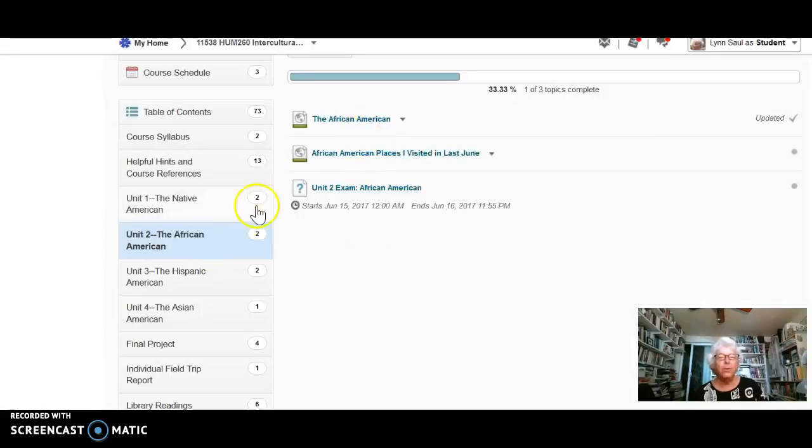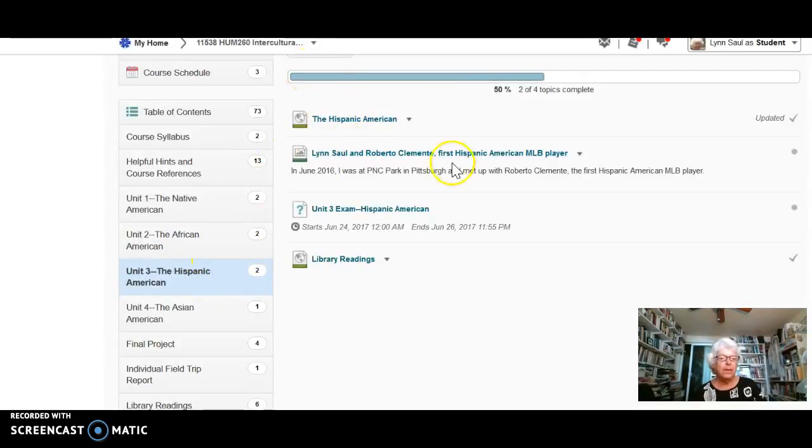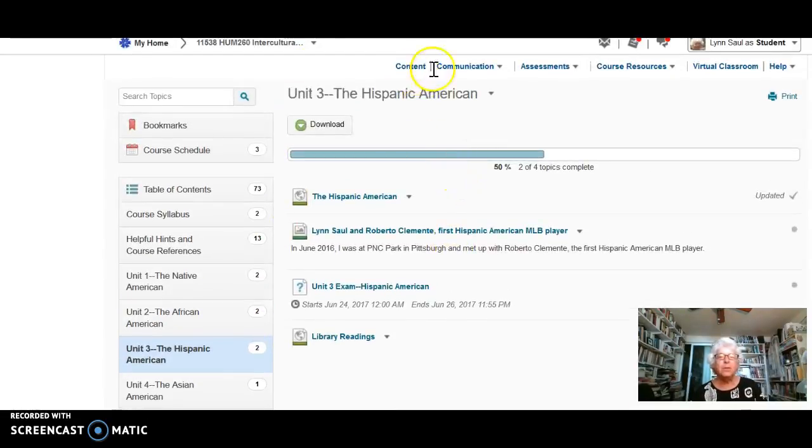So you'll see that for each of the units that we're studying, and then there will be links to the exams. If we come back up to the nav bar, communications includes several very important things.